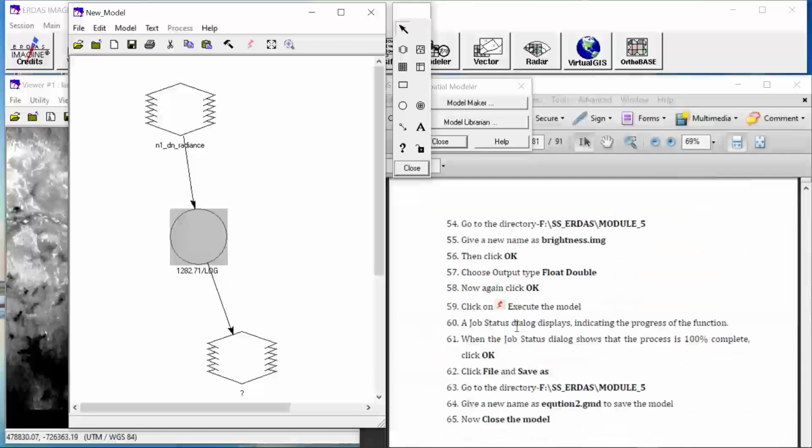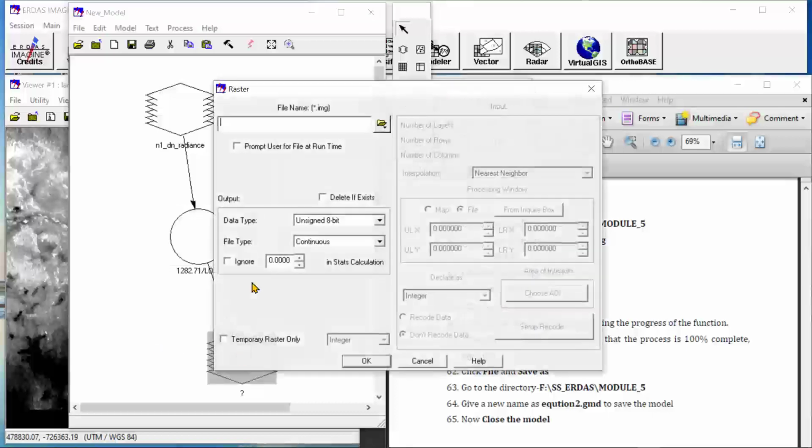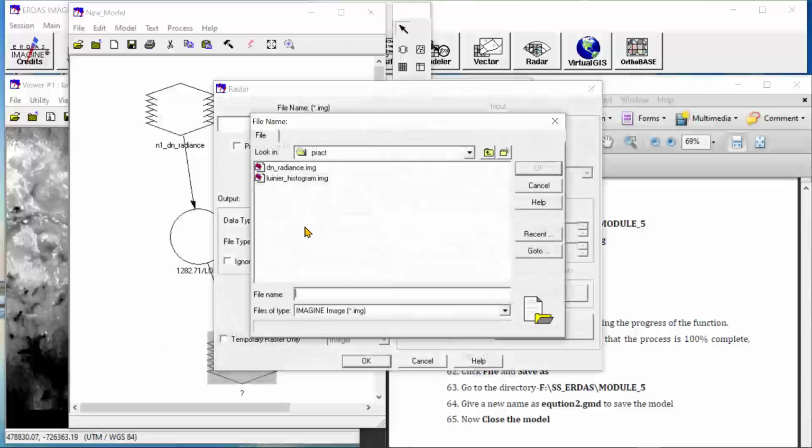Now you can go ahead and specify your output folder. So now make sure to select float double. Previously we selected float single. Now we will choose float double, which is double click here. Specify the folder that you want to save in. So now we will give a name as radiance to brightness, or just say brightness.